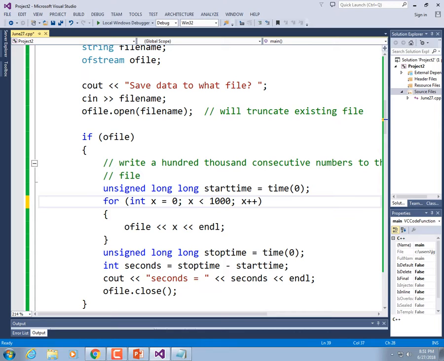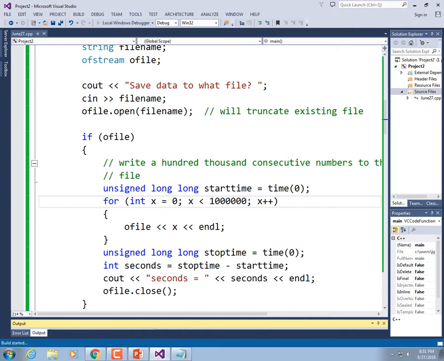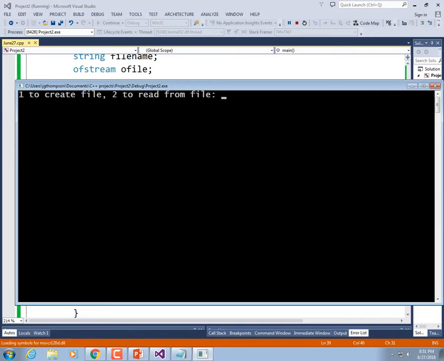A 1 followed by 6 zeros. All right, took 12 seconds to write 1,000,000.